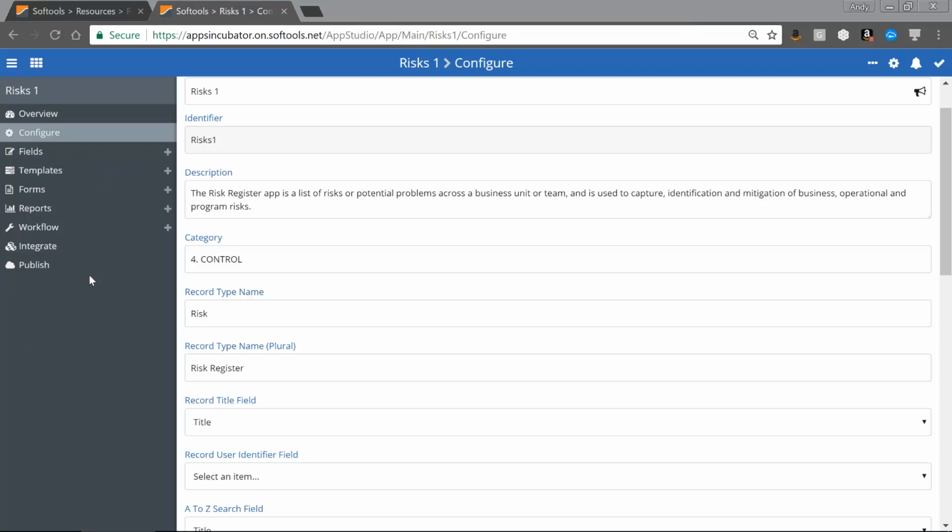Great. Are there any questions or concerns at this point in time? Bill, how are you getting on there? I wish I could do this more quickly than I am. I'm on plural of risk, which I make risks. So record title field is the next one. Okay, great. Are we going into that, or do you want me to keep going?